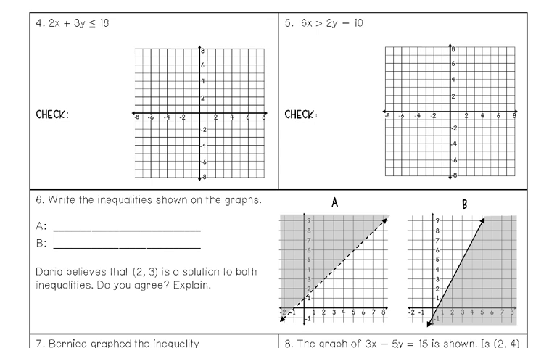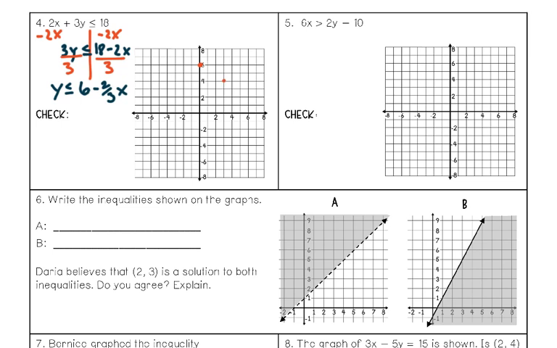Number 4 and 5 are both linear inequalities that are in standard form. I would not try to graph these in standard form because you wouldn't know which way to shade above or below the line. So you have to solve for y before you can start graphing. When you've solved for y, now the inequality is in slope-intercept form. So you would then know that 6 is the y-intercept because it's the constant, the number that's by itself. The slope is negative 2/3.